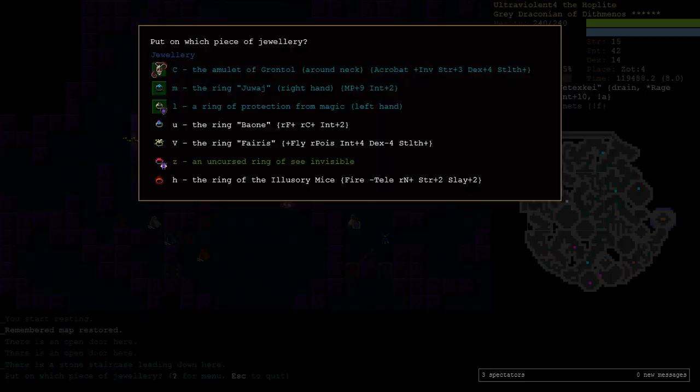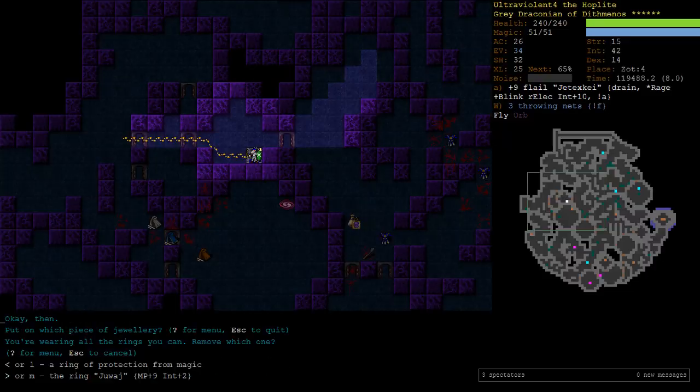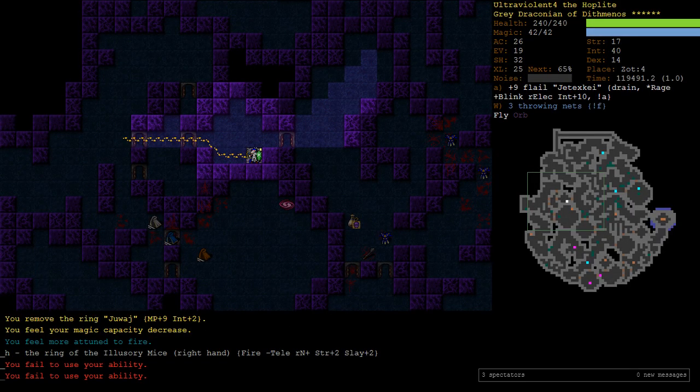Oh, to Zot 5. Okay, so we want to have our minus tele ring on. And am I happy to have that just instead of the extra MP? Because I'm thinking about, so we're going to be meeting ancient liches now. I'm imagining us just getting insta paralyzed and dying. Yeah. I think I'd rather have the MR at all times and just not die to a random paralysis.